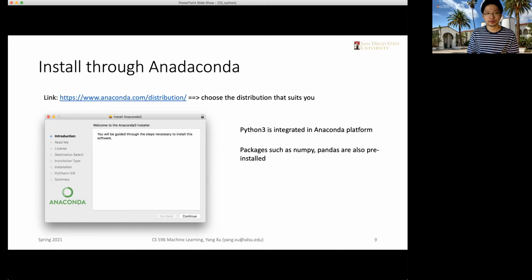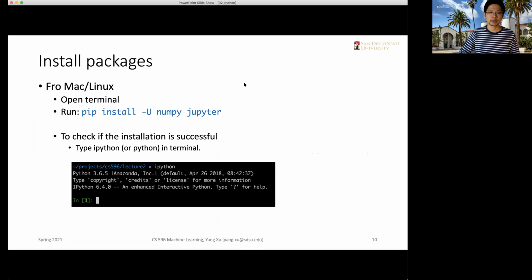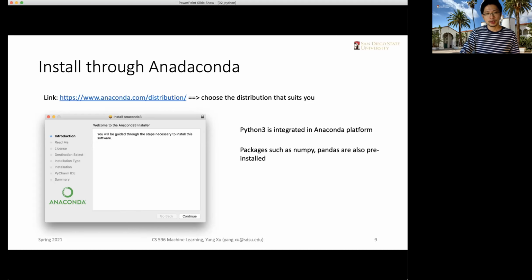So after you click through the Anaconda installation, you will basically have everything ready to carry out the most common data science tasks, including machine learning tasks. Okay, that's Anaconda.